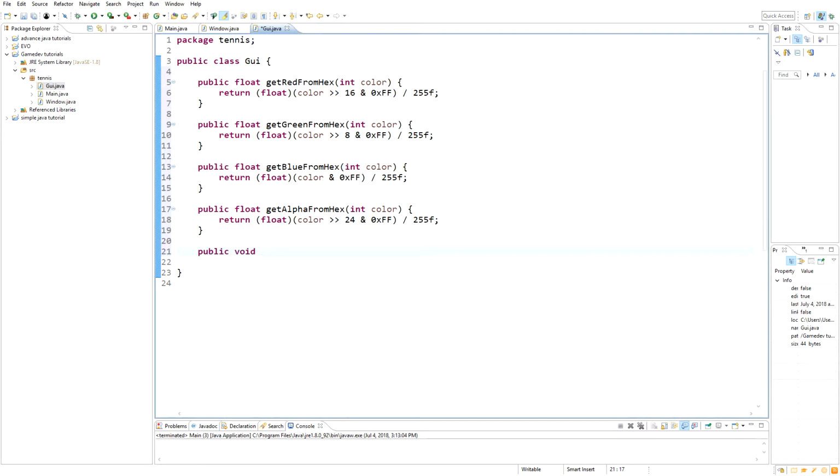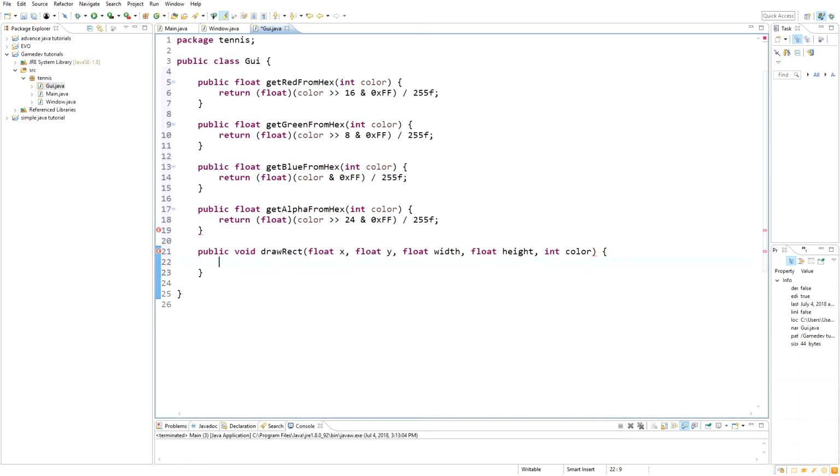We're going to call it drawRect, and it's going to take a float x, a float y, a float width, a float height and an int color.